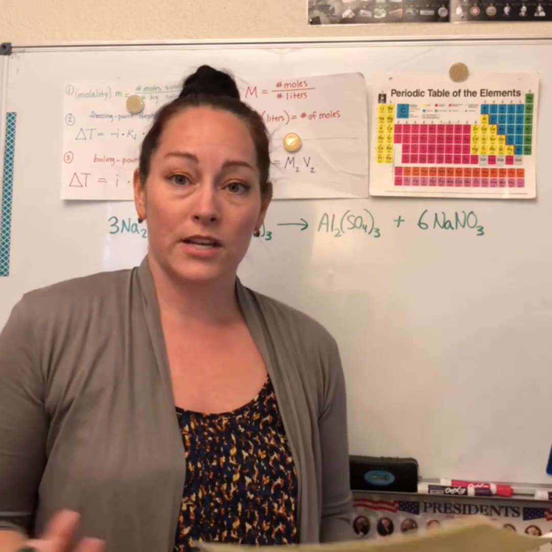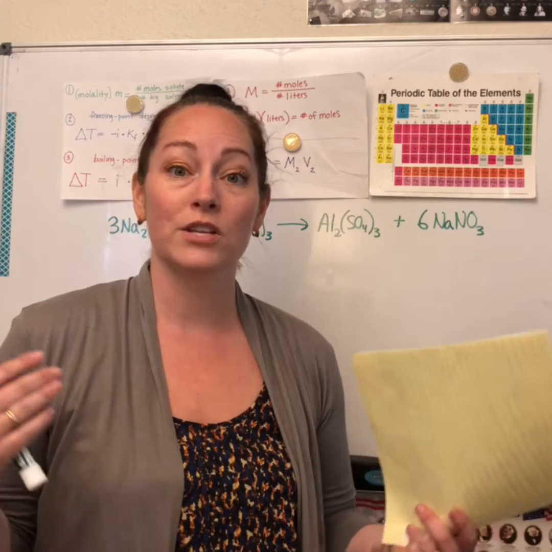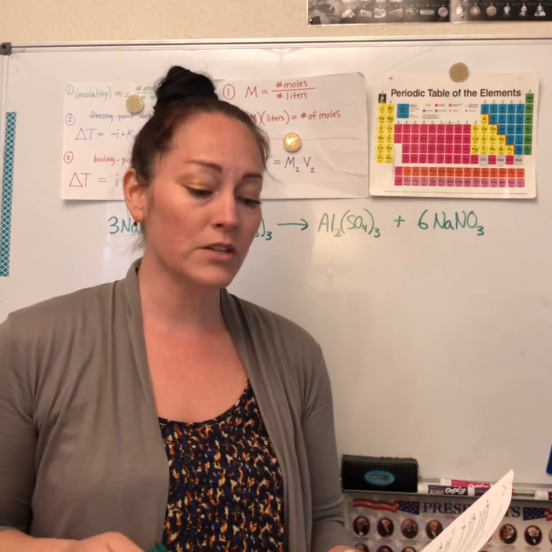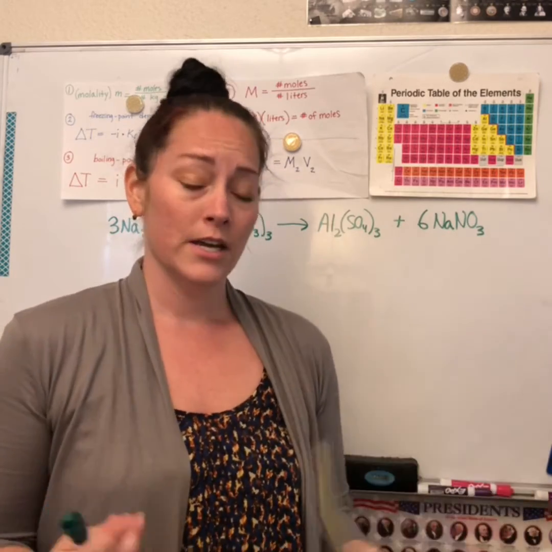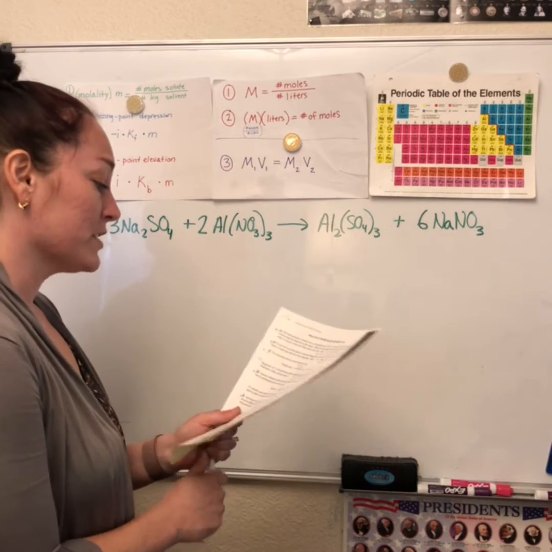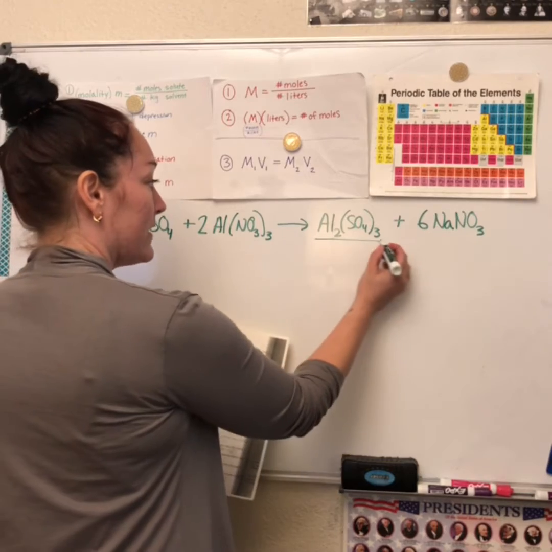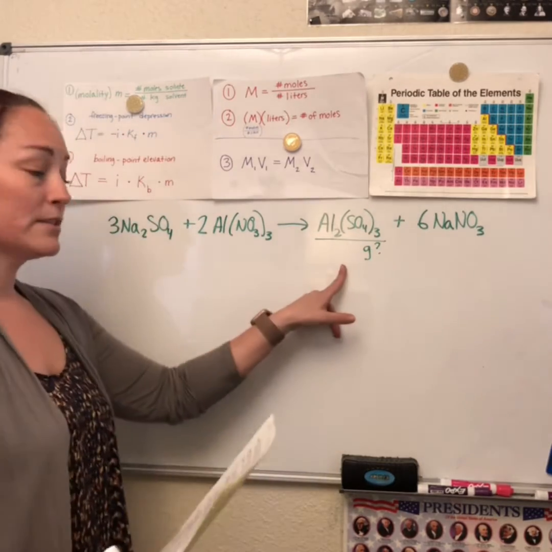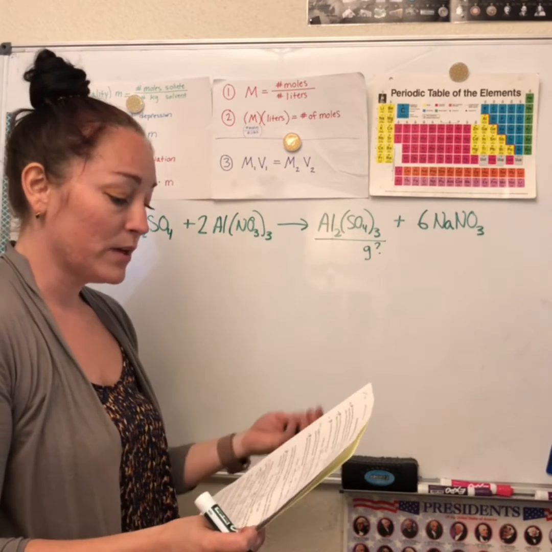So these are the type of problems where we're going to take our molarity equation and we're going to use it with stoichiometry, okay? These next 3, 4, and 5. So we always want to know, what are we trying to find out and what do we know? They said how many grams of aluminum sulfate will be produced. So I'm going to underline that. That's my aluminum sulfate. I'm going to put grams, question mark. That's my end goal, okay? So I know I need to get over there. Let's see what information they gave us.